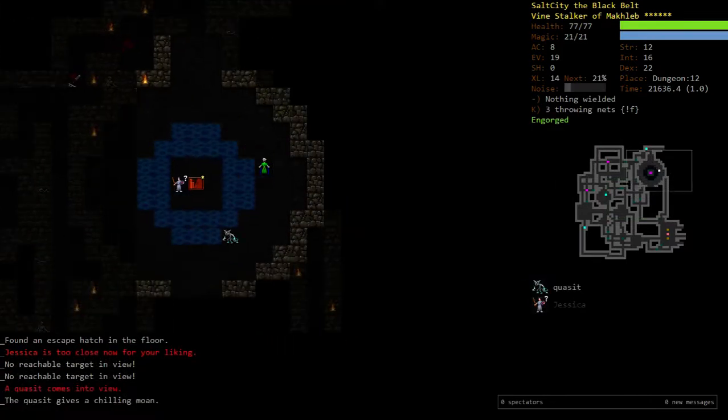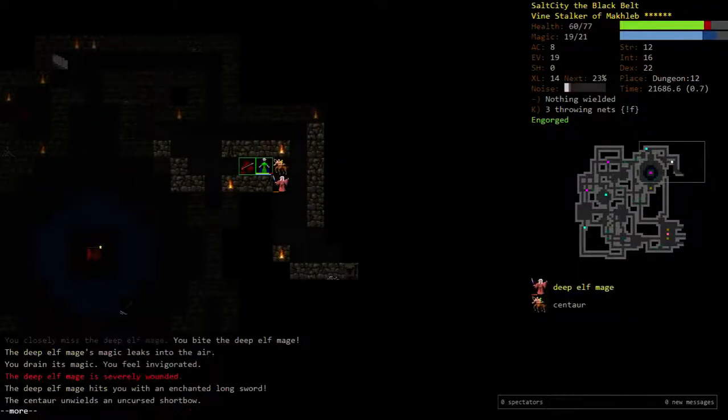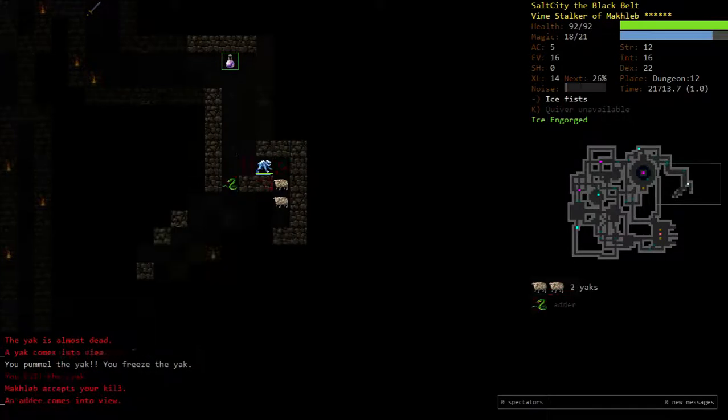Rather unlucky. Hey Jessica, how you doing? And she just blinked out to her death. That was not smart by her. Alright.